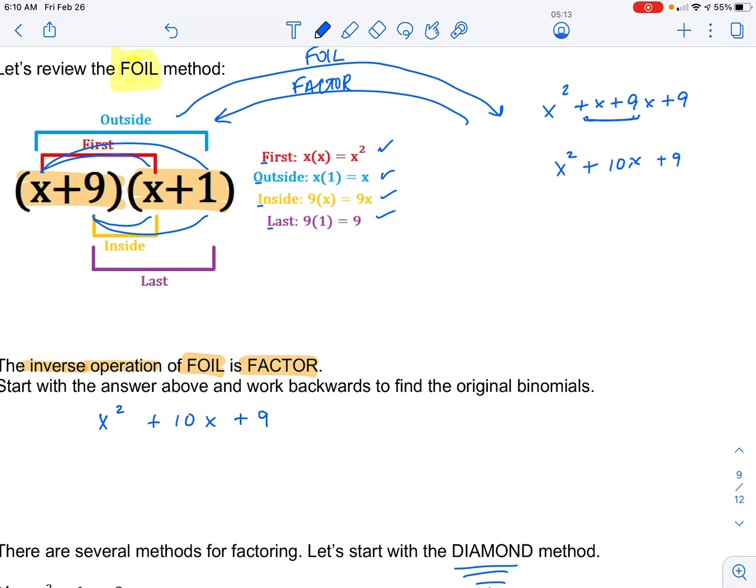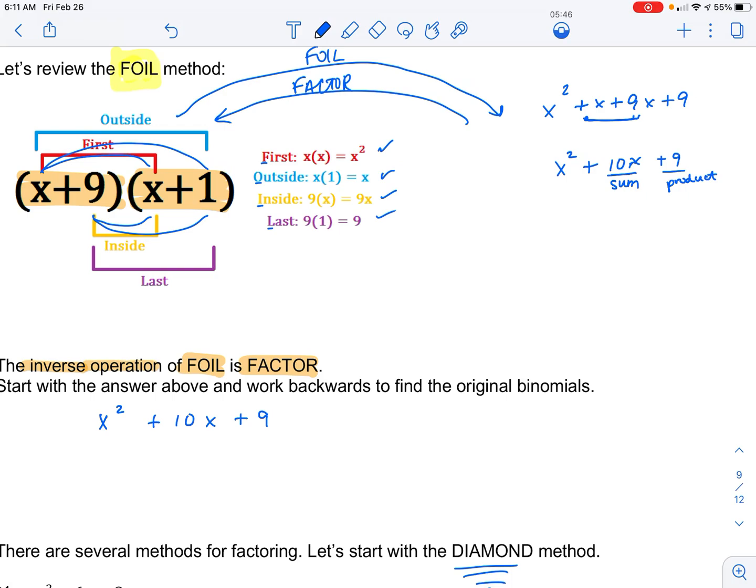When you multiplied these, when you distributed from x plus 9 times x plus 1, and you got this x plus 9x over here, you added those together to get 10x, right? So this is actually the sum. Okay, how did we get the 9? We multiplied the 9 times the 1 together when we did our FOIL method. So this ends up simply our product. Okay, yes, we've multiplied all of those to come up with this trinomial.